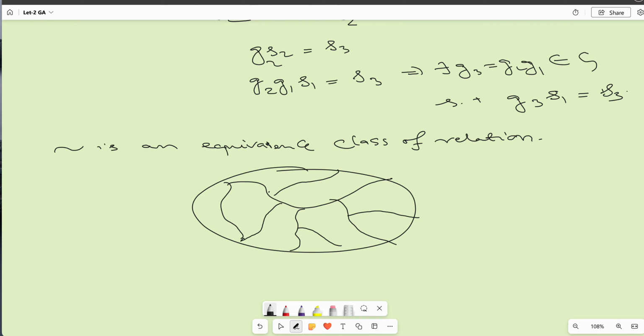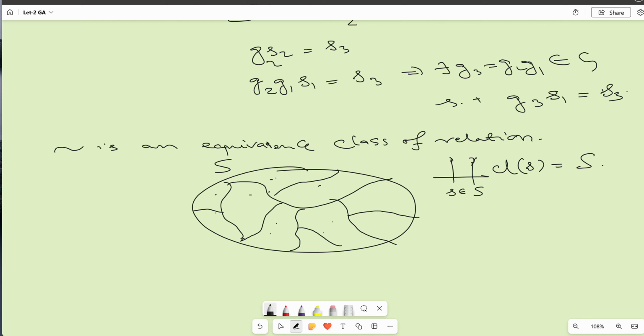Partition means that there is a disjoint union. So the union of the classes of S, for S inside S, gives us the entire set S. S is partitioned into n classes. The notation is called the disjoint union. This also implies that the intersection is empty, so there is no common element. There is no intersection of them. This is a class, this is a class, this is a class. So every equivalence relation partitions the set into n distinct classes.